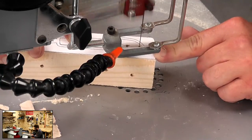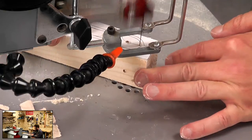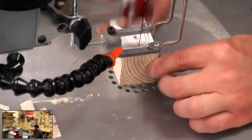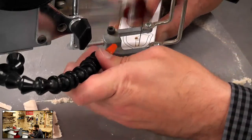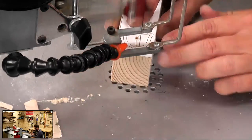I don't know if that's showing on camera. It's quite a small detail. Now I can rest against the back of the blade here. Get it in the right orientation and join that line nice and slowly. Let's try and get that blower in position so I can see what I'm doing here.